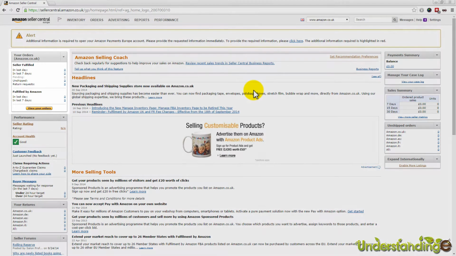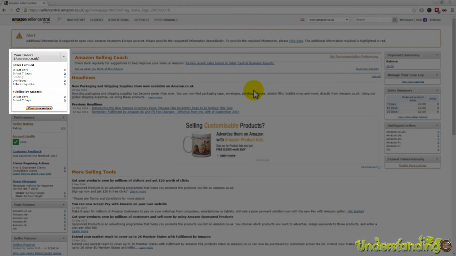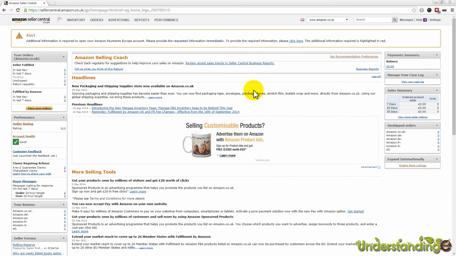Sounds like a plan. So over here on the left-hand side, you can see your orders. And right now, you've got two sections. You've got seller fulfilled, and then you've got fulfilled by Amazon. And all this means is that for seller fulfilled, those are products or orders which you're going to fulfill yourself. And fulfilled by Amazon just means that Amazon are going to fulfill those products for you. We'll be covering fulfillment by Amazon in one of the bonus tutorials. So for right now, we're only really interested in seller fulfilled. And of course, all of our numbers on this page are going to be 0 because we haven't put anything up for sale yet and made our first sale on Amazon.